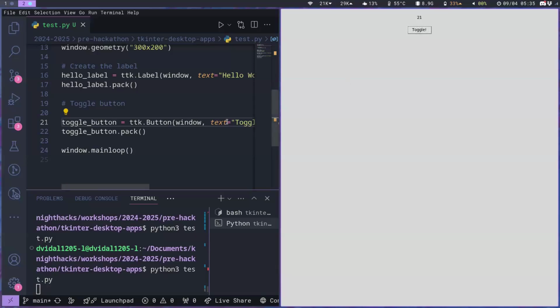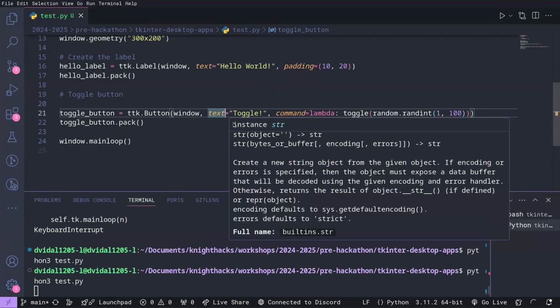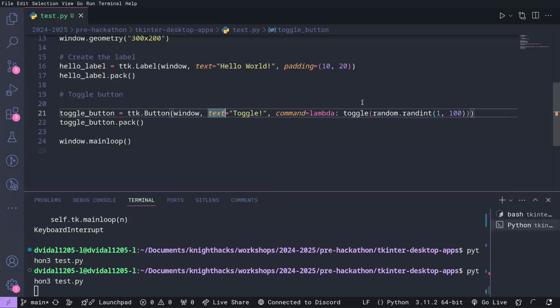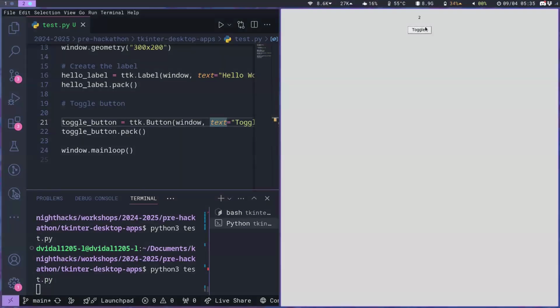This is very important to understand, that you do need to use the Lambda function. This is what tripped me up with Tkinter for a long, long time. So just keep in mind that this is something that you need to do. You're going to need to wrap everything in a Lambda. Don't ask me why. I wish I could tell you, but I didn't make Tkinter. So here we go. Now we have some basic logic going here.